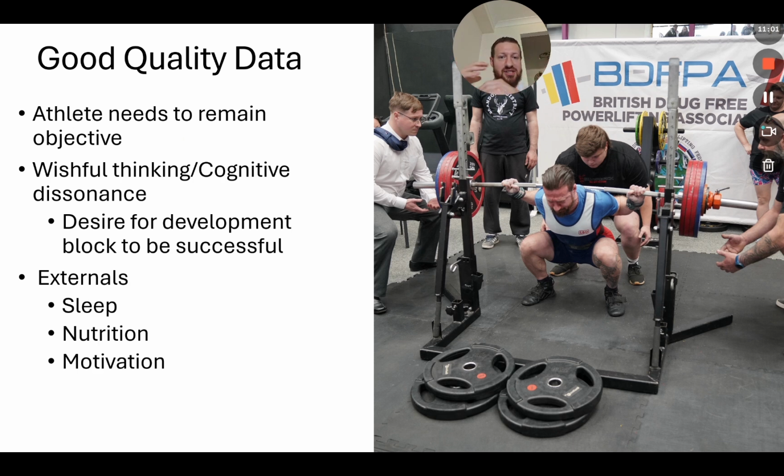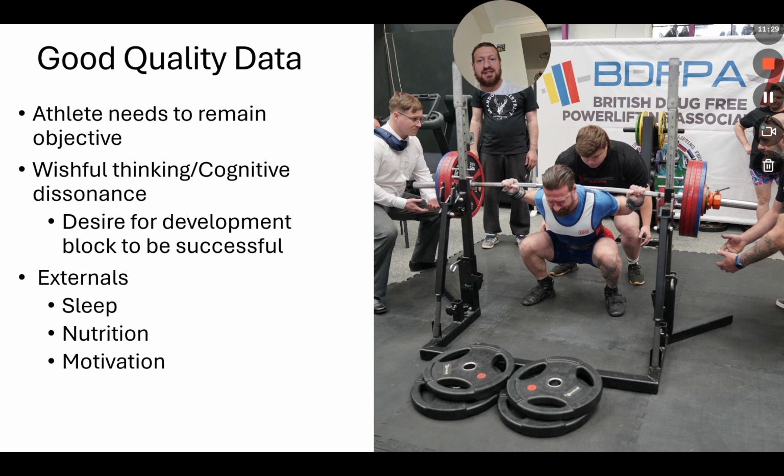So the athlete has to remain objective, and we've got to avoid cognitive dissonance. Usually an athlete wants a development block to be successful, but they have to be careful that they don't kid themselves and just progress the weights when the evidence isn't there. And there are external factors that can have quite a big impact. If an athlete isn't sleeping well, or nutrition is bad, there's external stress, or motivation is low, then that's going to affect the quality of the training block.